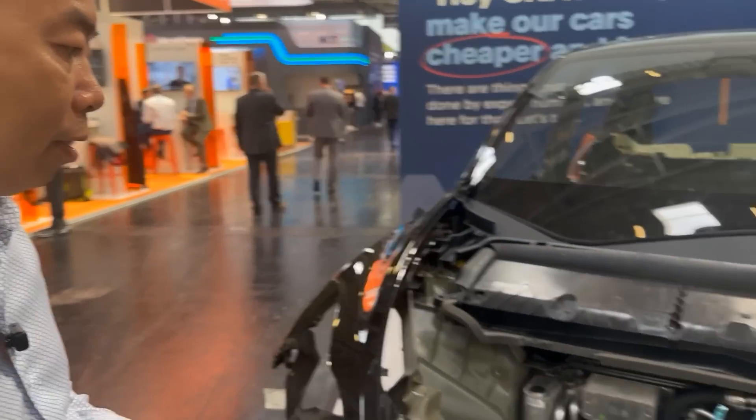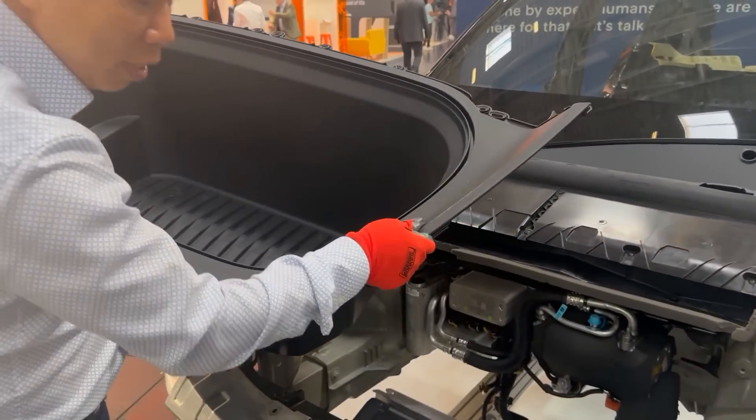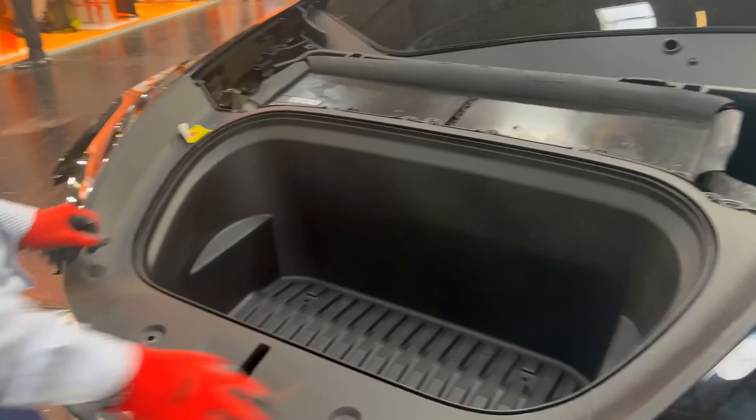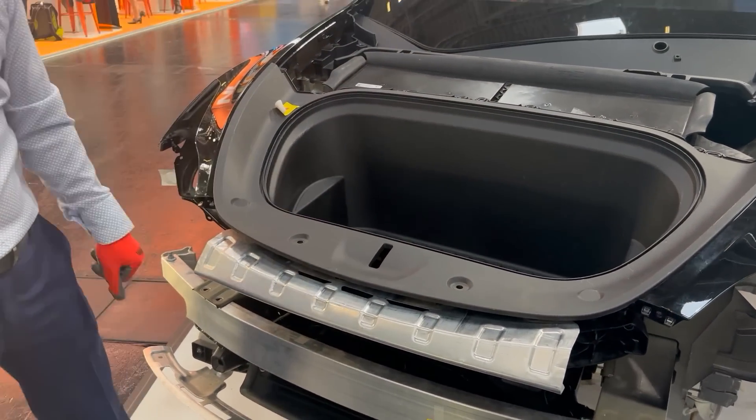Just one important thing about the front: because the radiator is horizontal, you have a lot of space here, and it's a nice thing to give the customer extra storage space. How does this compare to traditional automakers? Traditional automakers take out the thermal engine and put in the electric system, whereas Tesla, having no legacy of a thermal engine, rethinks how you assemble and conceive the vehicle.